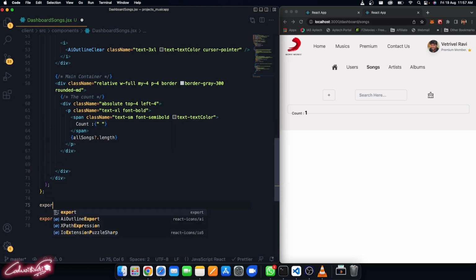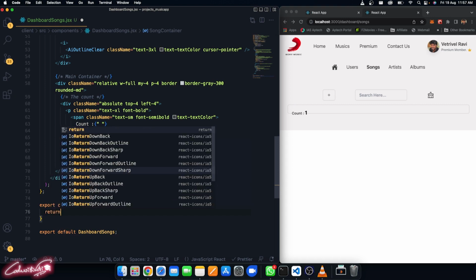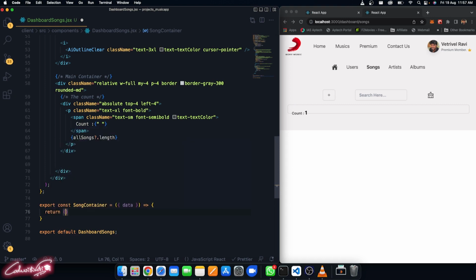So export const song container, that's the name we are going to create, and then open the bracket, and that's going to have data as a property, and then we are going to create a callback function. Open it, and right after here I'm going to say return a component.